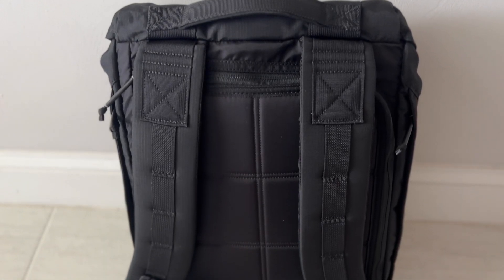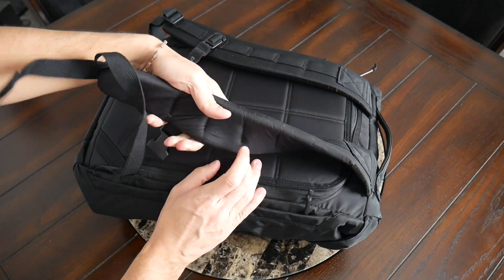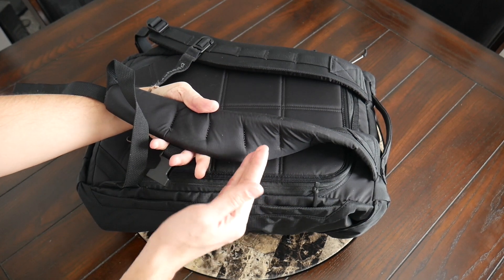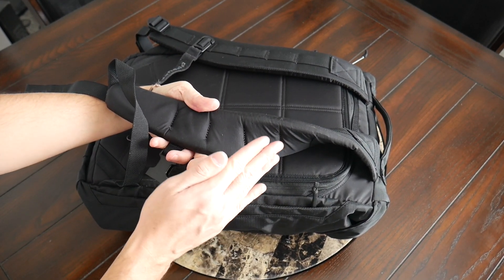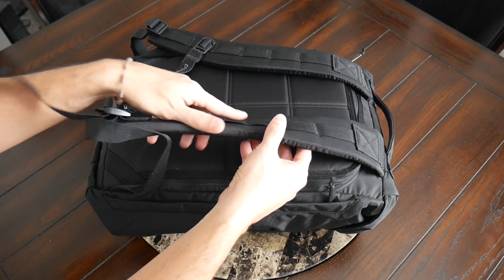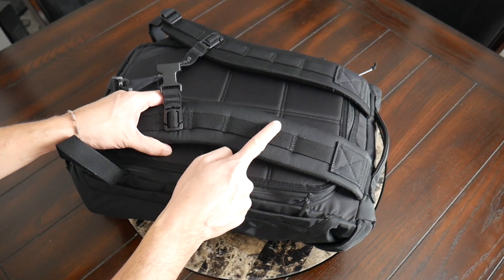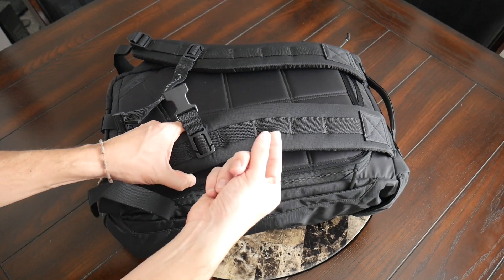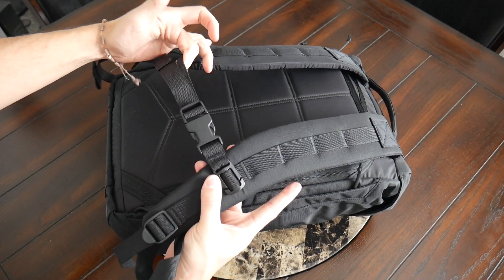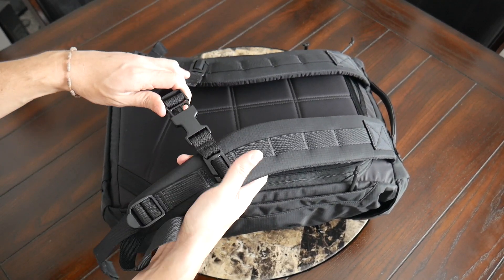Taking a look at the harness system, so far the bag has been really comfortable to wear. The harness system is very similar to GORUCK's other bags — you have really robust, well-padded straps. On the inside, they have the newer 210D high-tenacity nylon that we've seen in their newer bags, which is much less abrasive than their older fabrics. It's definitely more comfortable, especially right out of the box. It's not maybe as breathable as having an air mesh, but that's par for the course with GORUCK bags. The straps have a nice width to help prevent the bag from digging into your shoulders, and they're well-reinforced at the top. You also have a couple of rows of webbing to clip on additional accessories, and this bag actually includes a sternum strap — which is a first for me with a GORUCK bag — and it's great that it's included.